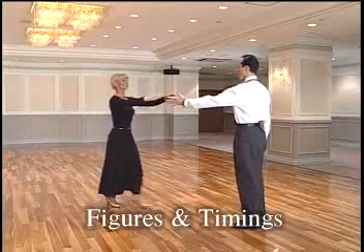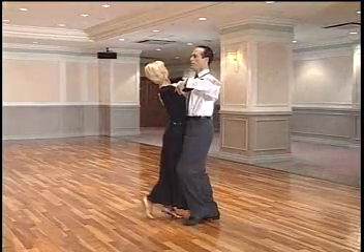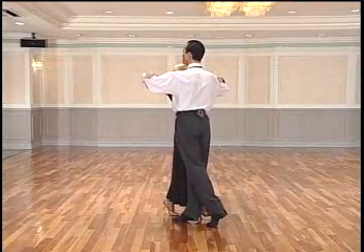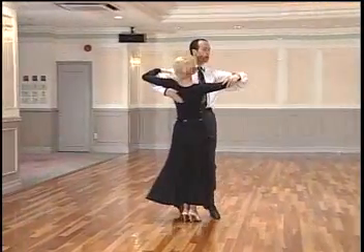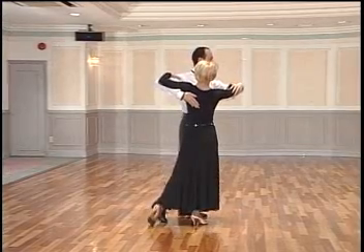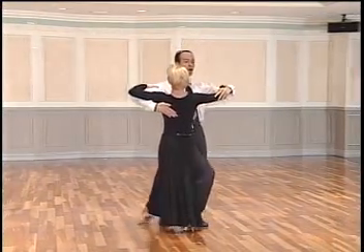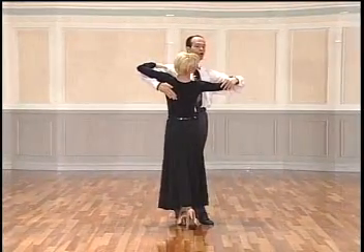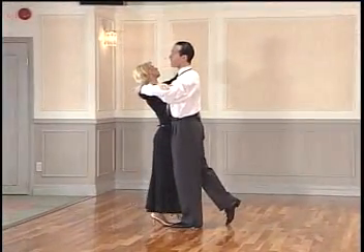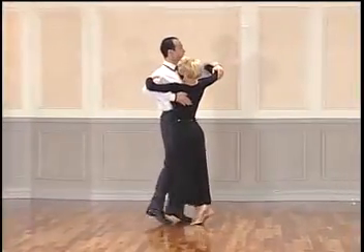So the description of the steps and the timing is as follows. We are starting with a feather step, slow, quick, quick. Then from here we will dance an open telemark, slow, quick, quick. At this point we are dancing a curving feather from promenade, slow, quick, quick, into a reverse wave, slow, quick, quick, followed by a tumble turn, slow, quick, and quick, and followed by a feather finish, slow, quick, quick.